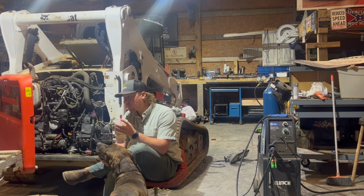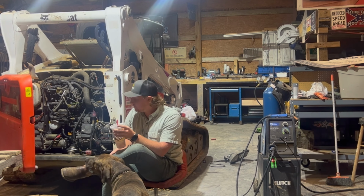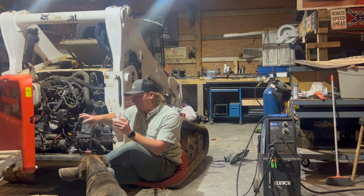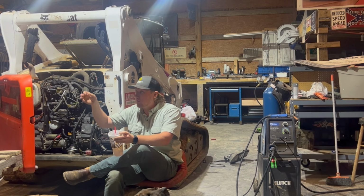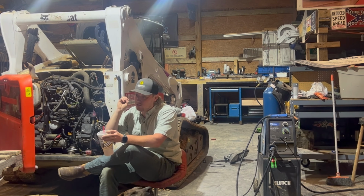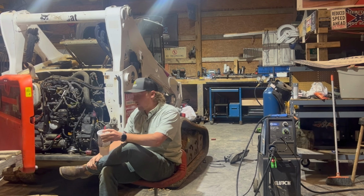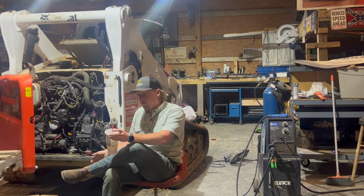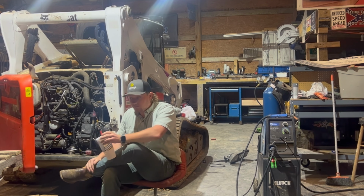So that day, I was putting red clay and riprap in the spillway of a dam on a 3-acre lake. I'm downhill dumping, and I see white smoke start pouring out from behind me. And I look at my screen, and before I can do anything, it says engine oil pressure extremely low, shut down. So I shut it down, or it shut down on its own. I got out, looked it over. We weren't on fire, there wasn't anything pouring out. It all looked normal.